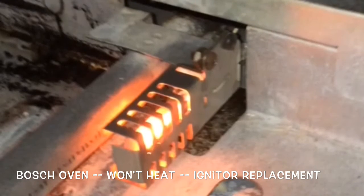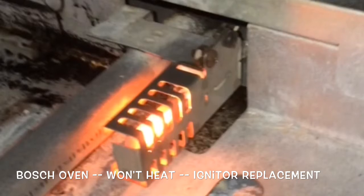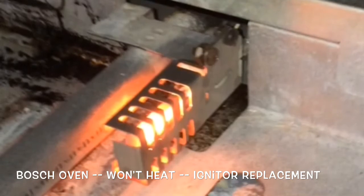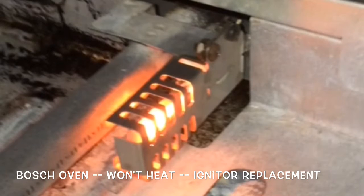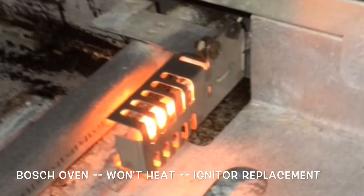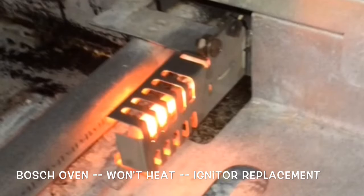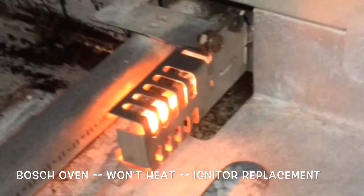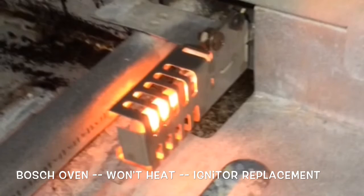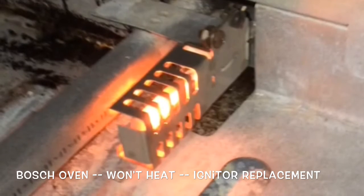Today we're going to be dealing with a Bosch oven that won't heat up, and we're just going to be exchanging the old igniter for a new igniter. There's a picture of the igniter as it's glowing prior to ignition. And it's a pretty easy job. We just need a few tools. Probably take you maybe 20 to 30 minutes.